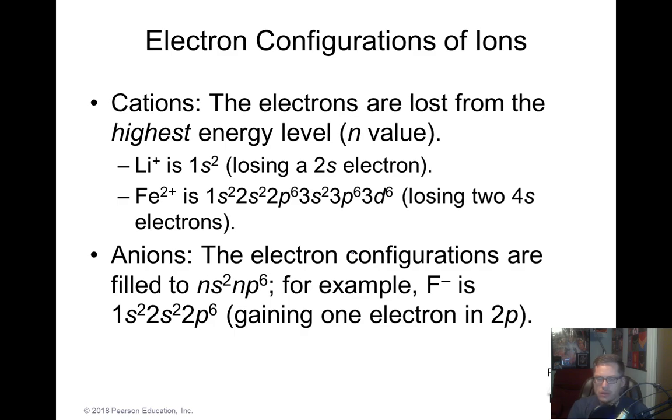Okay, now this is kind of interesting. We just talked about this in general, but this is a slide showing you what happens as you become anions or cations. As you become cations, you're going to lose electrons. Like this guy, lithium, was 1s2, 2s1, but when it becomes a lithium ion, it becomes 1s2. Right, the 2s1 is gone. And anions do the opposite. You're adding electrons to it.